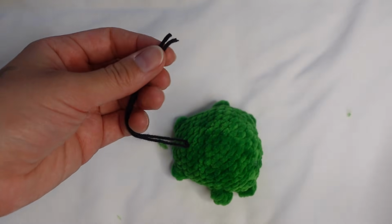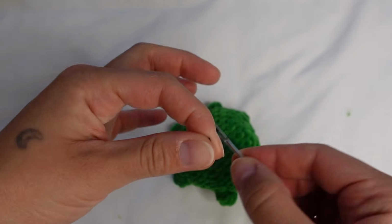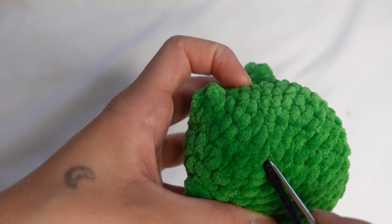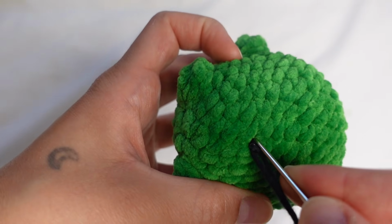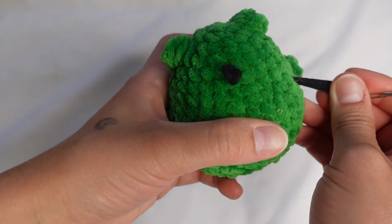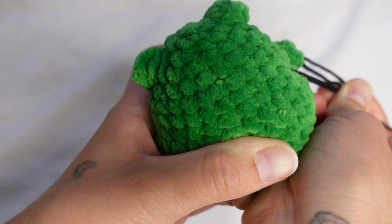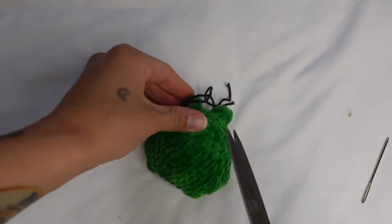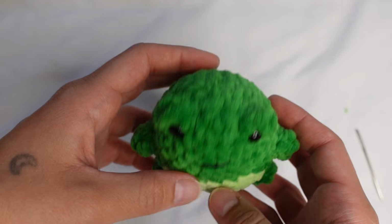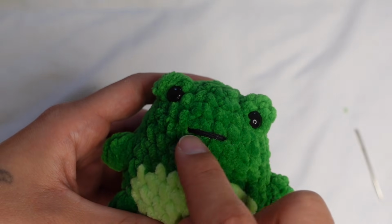And now I'm going to thread both ends through my darning needle. And now I'm going to weave in these ends, but I'm going to insert into the same hole that both ends are coming out of, and then weave in the end. I'm going to pull it, and as you can see, the knot disappears. And I'm just going to cut these strands. So by tying our knot like that, it prevents tying any knots next to the smile, which can look a little awkward and bulky sometimes.